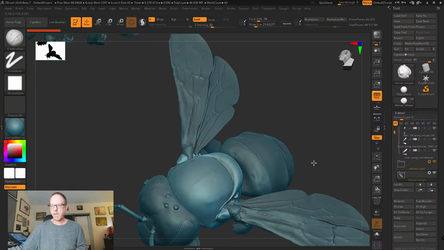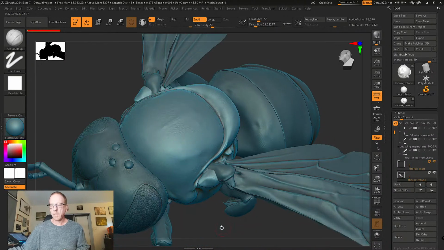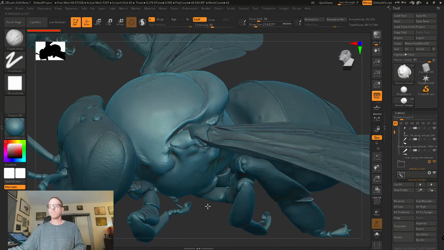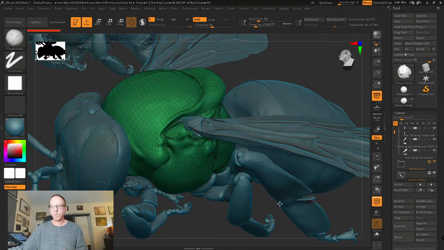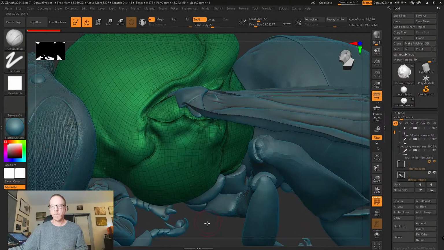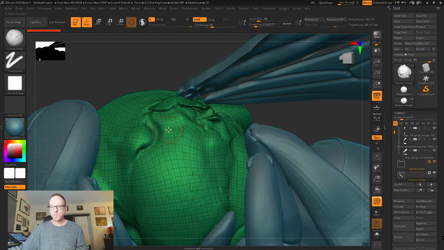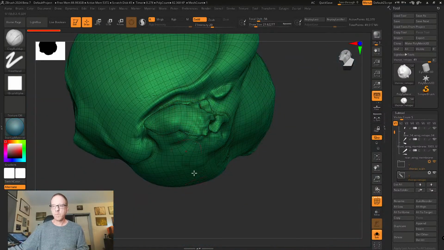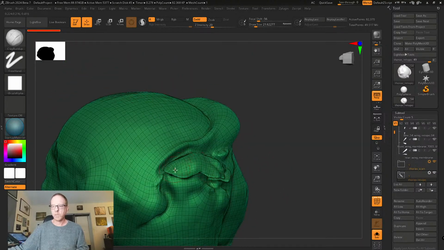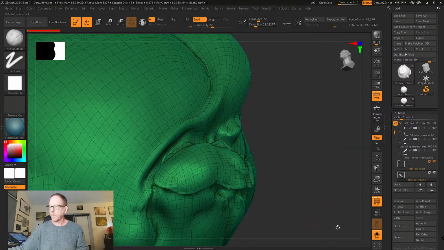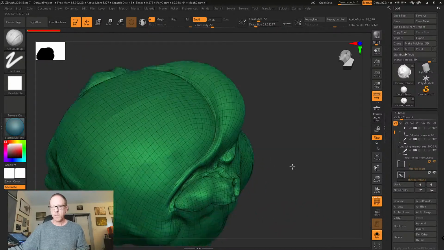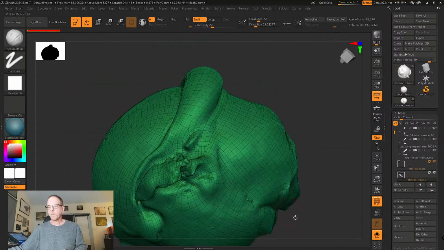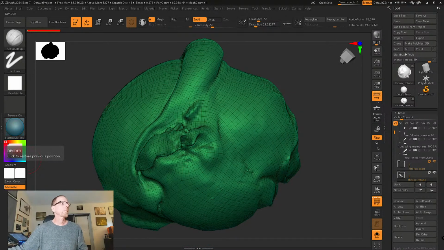So the stage I'm at now, before I actually do that much detailing, is I just have my cleaned up surfaces to work with. And I believe I've done some quick retopology using ZBrush. This part right here, actually, this is the first thing we can do. This part right here should be separate. This is kind of like a little shield that goes over the muscles that enter the thorax for the wings. So one thing I can do is separate this out, make it a different piece. So that'd probably be a good place to start, and then I could do some more detailing.